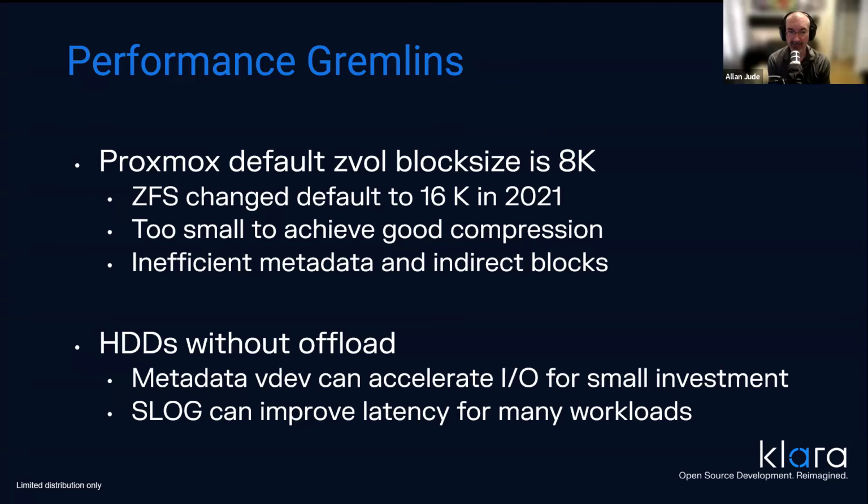Plus, you almost certainly, in anything where you're hosting VMs, are going to want a SLOG, a separate log device in ZFS for its intent log. So those fsyncs that the VM is doing get to go to a fast drive first while they wait to be synced out to the slower hard drive in bulk. Because batching all those together into a big write is much more efficient on a hard drive. If you're writing 1 megabyte chunks, a hard drive can do 250 megabytes a second. If you're writing small blocks, a hard drive will struggle to do more than a couple of megabytes per second, and it can really tank your performance.